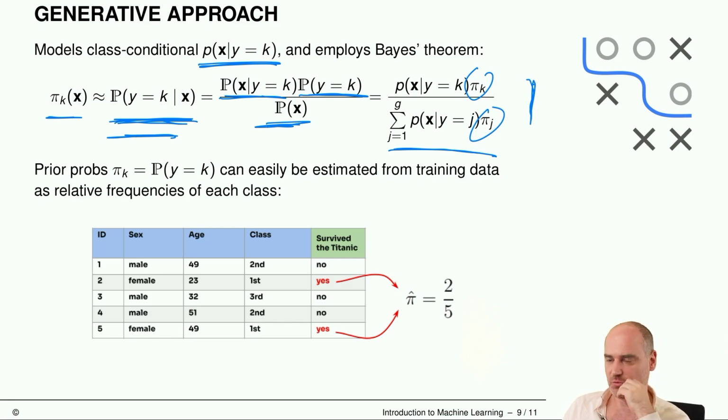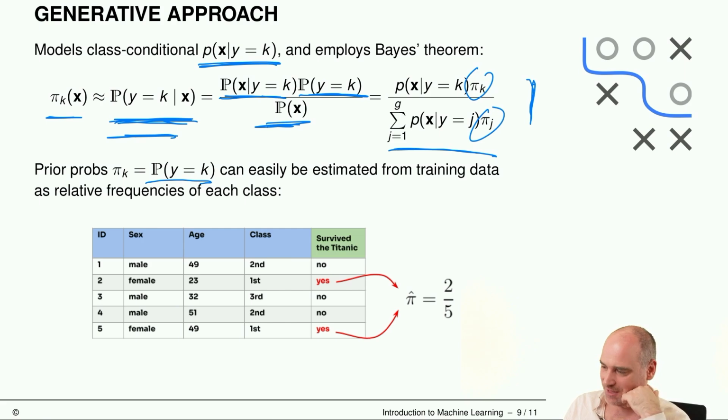Maybe just a few sentences on these prior probabilities. That's the probability, or an estimate of the probability, of y belonging to class k as a marginal probability. It should be fairly obvious that these are quite simple to estimate from training data, just by counting frequencies. Below we have a very small data set, maybe a subset of the Titanic data set with just an unrealistic number of 5 observations, a binary task of whether somebody survived the catastrophe, labeled with yes and no.